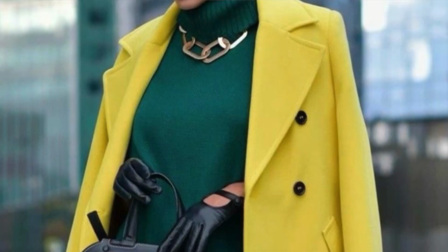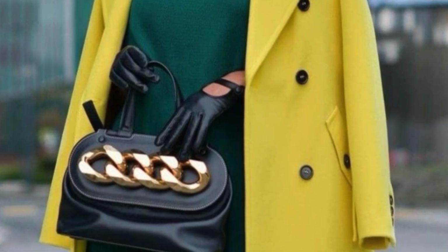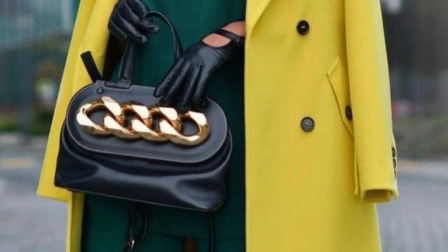Next up, I did mention that I was going to talk about another green, and that green is hunter green. Now, when I say hunter green, think about it being dark, okay, rich and just potent and saturated. That's the kind of green that we want to wear with our yellows, especially for the fall season. It's not limited to the fall season, but they do go really nicely together. And it's a nice way of bringing two colors together that don't clash.